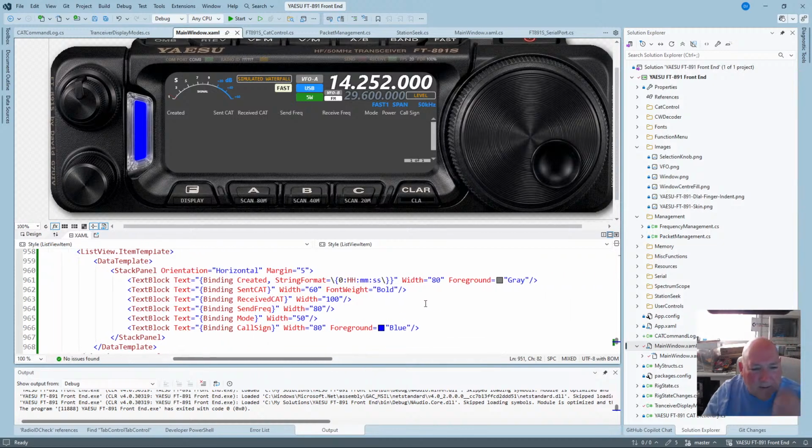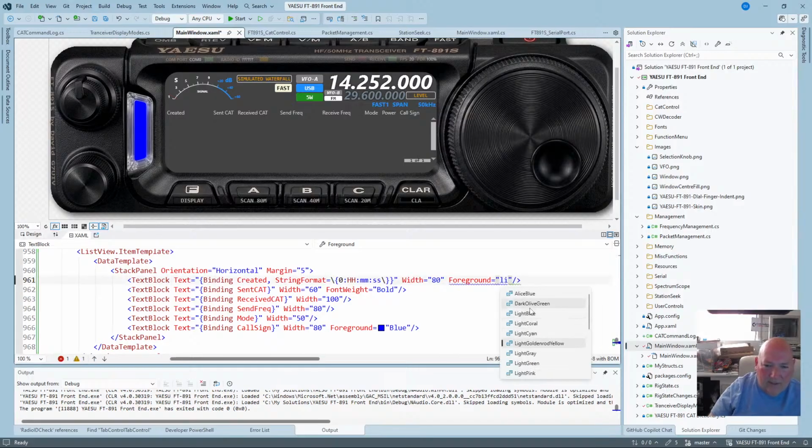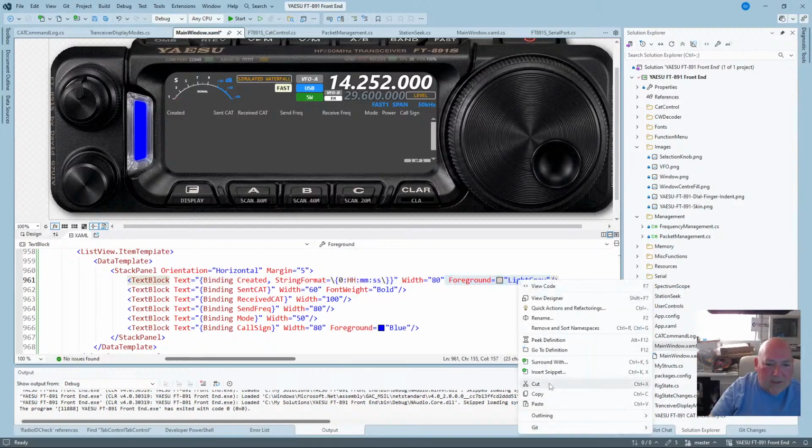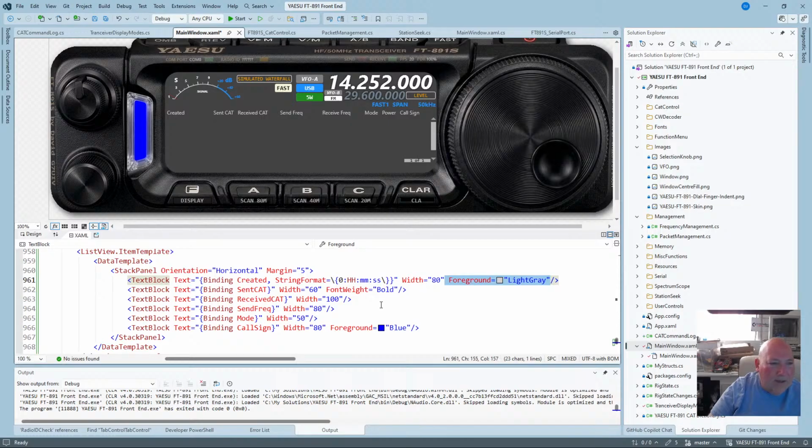I didn't ask it for any colour. So I want just a light grey. That's all I want. Light grey. I don't want a font bold. It's just playing around, giving me examples of what you can do. Never mind, we got there in the end.